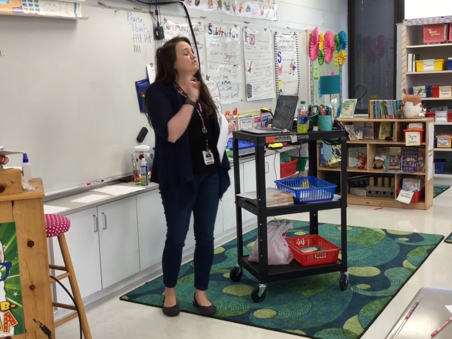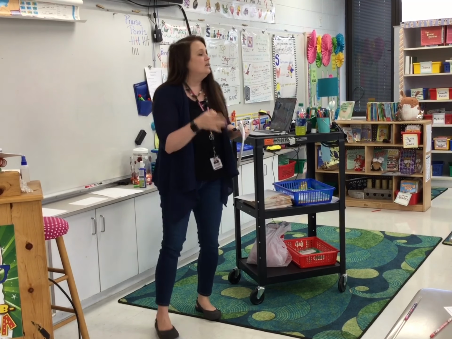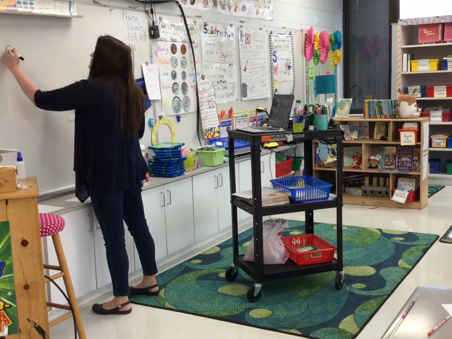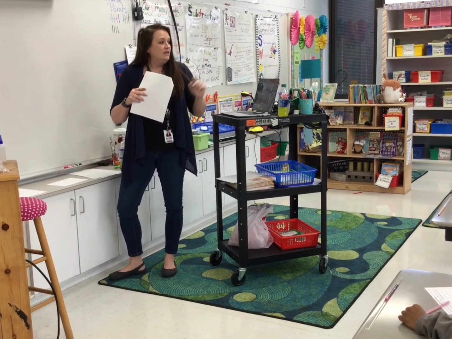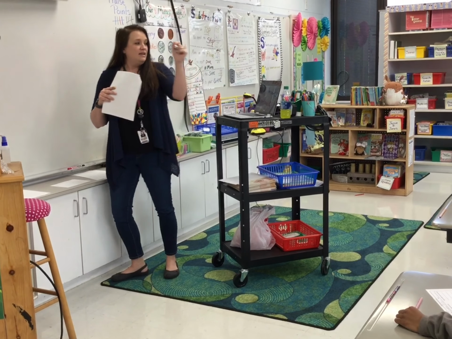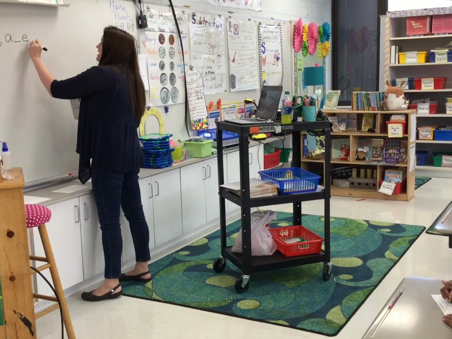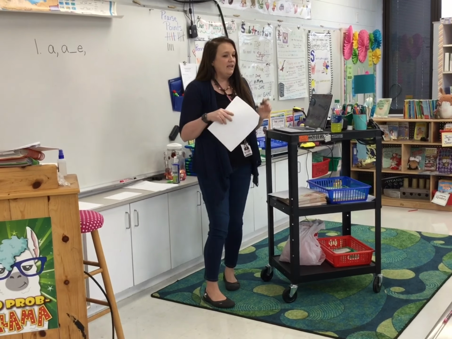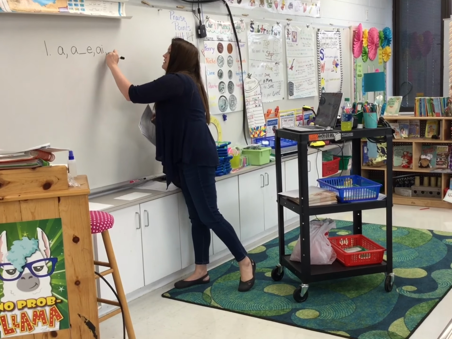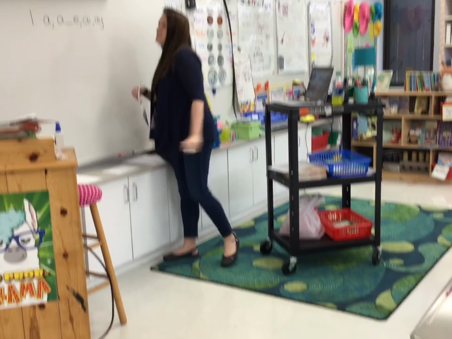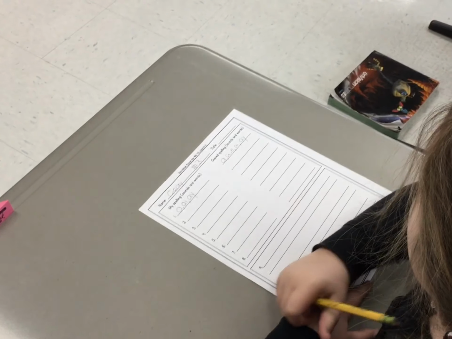Now, boys and girls, remember, if you did not write this, leave what you wrote on your paper. On the copied side, we're going to write A. That's the first way you can spell long A. Okay, what was another way? Henry? A magic E. Yes, A magic E is another way we can spell long A. And then Princeton told us another one, A-I and A-Y. How many ways do we know how to spell long A? 4. We learned 4 ways to spell long A.